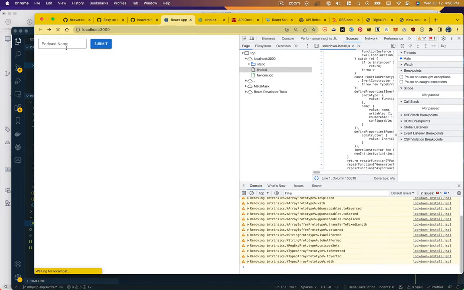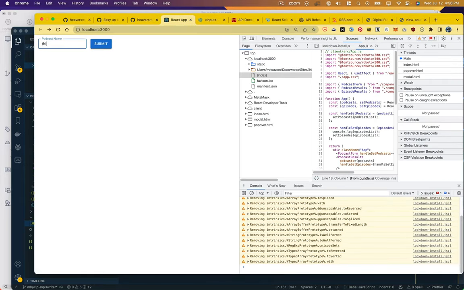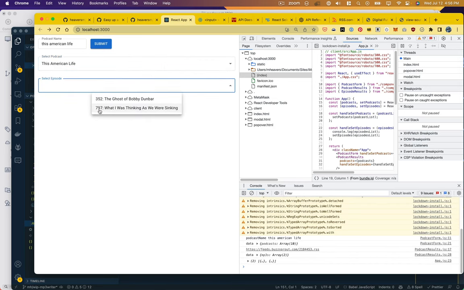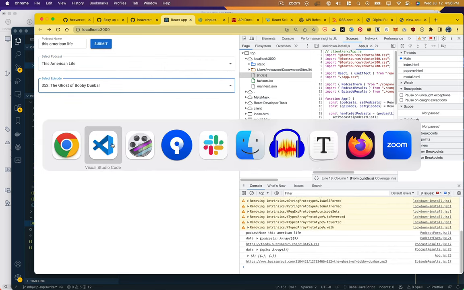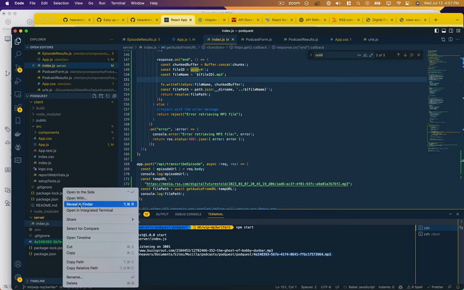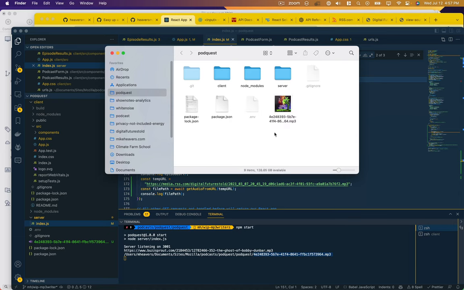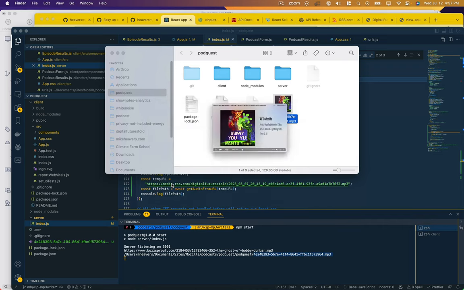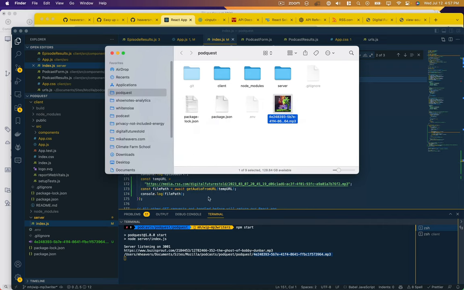It doesn't matter what we put in here, because we're not using this podcast for now. It gave us a file path. We have the MP3 file. And let's make sure, because this has been a problem in the past, that it actually plays. It does. So we know we've got a working file.